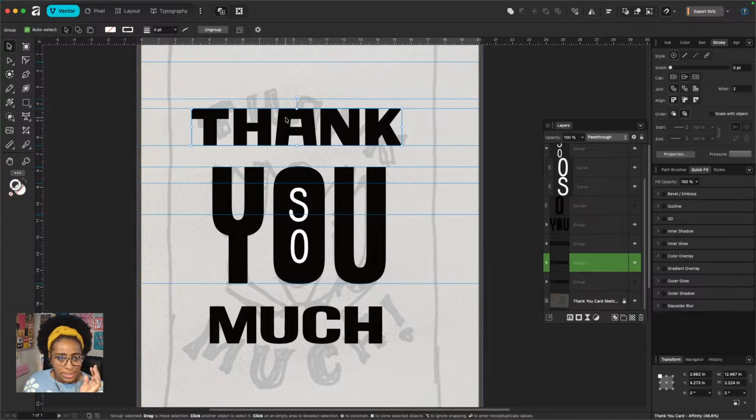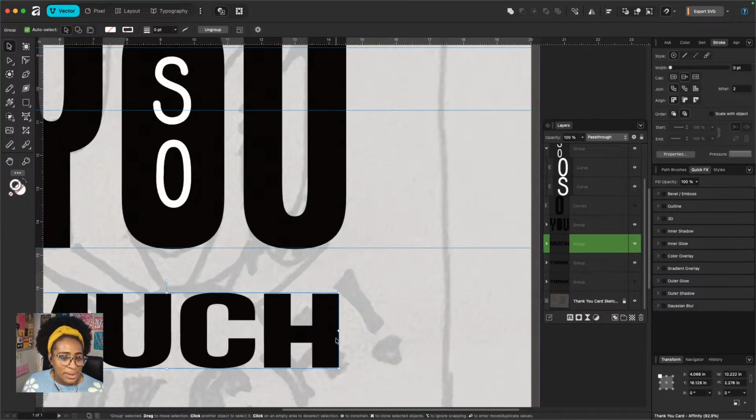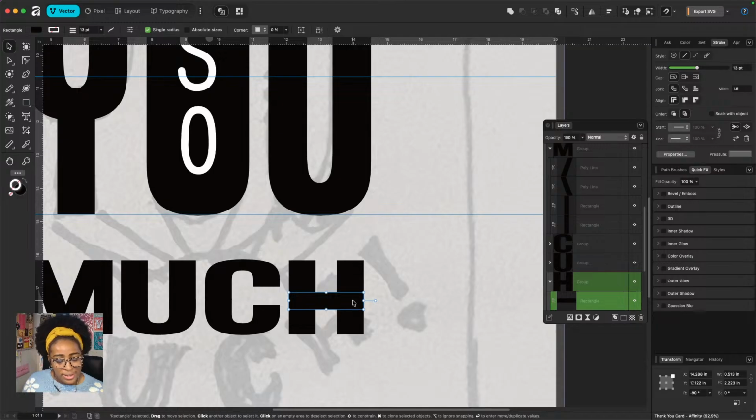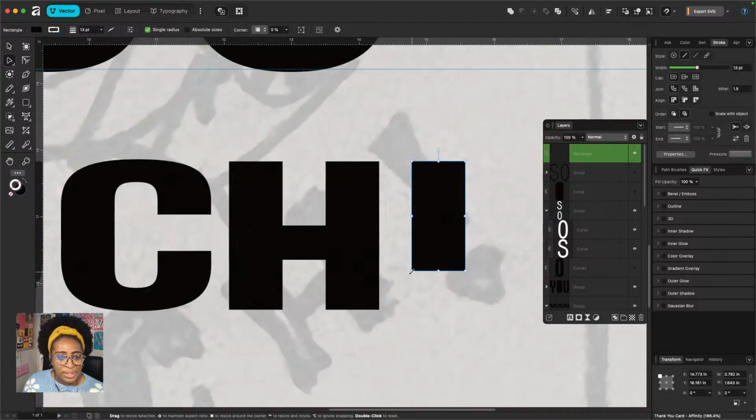So what I want to do next, I could edit these letters till the cows come home, honestly, but I'm going to move on to making some compositional adjustments. So, like I mentioned, I wanted to draw these straight first. Oh, and I guess I forgot my exclamation point. I wanted to draw these straight first because, at least for myself, I often change my mind about my composition for whatever reason, and I want to be able to make a change later.